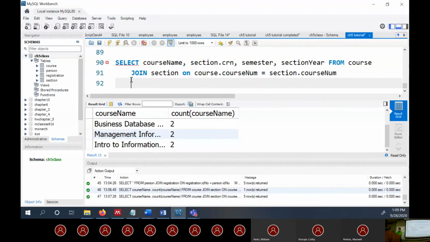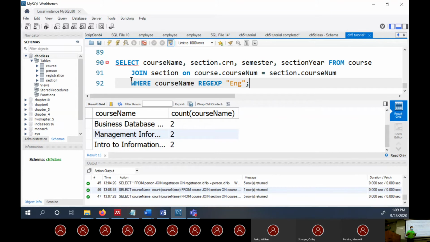And then we're going to add in our good friend the where. So we're going to do where course name REGEXP, for regular expression. We don't have to use equals actually. ENG. And this is of course going to be for English. So we're just going to see where the course name contains ENG.